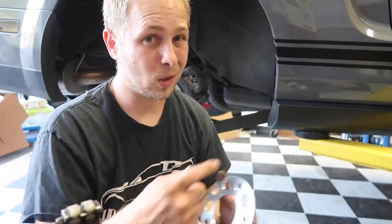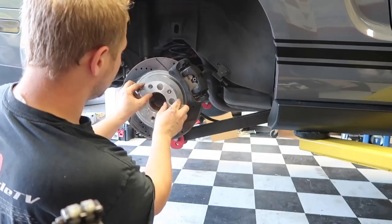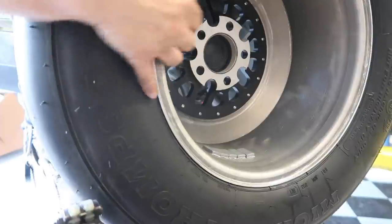I could have probably got away with a 3mm spacer, but it is so close. You could probably just fit a tiny piece of cardboard between it, and if a rock or a pebble got caught in between there, I don't want to risk it. So we're going to play it safe. We're going to go with a 5mm spacer. Where that lip kind of curves is where the brake was touching.